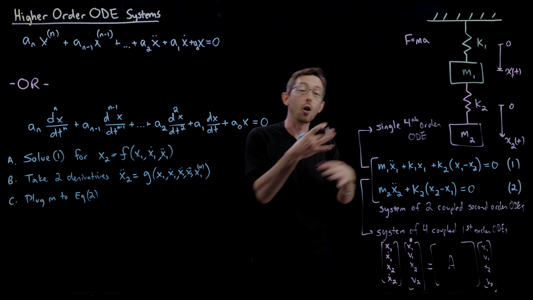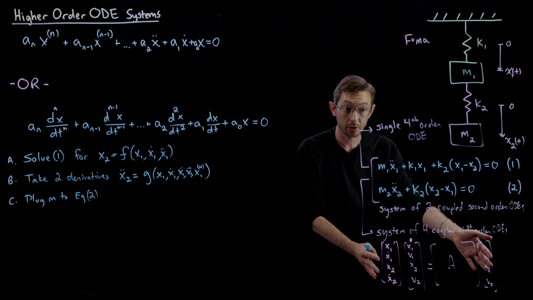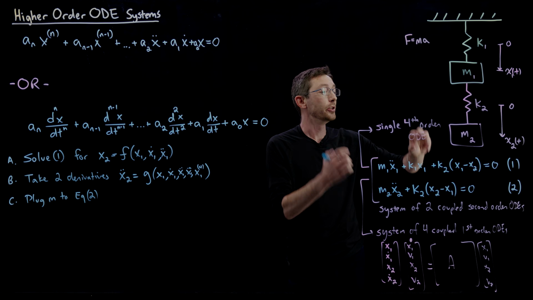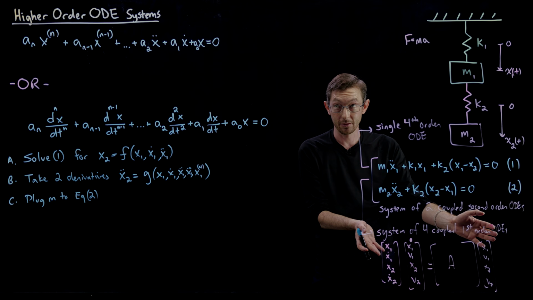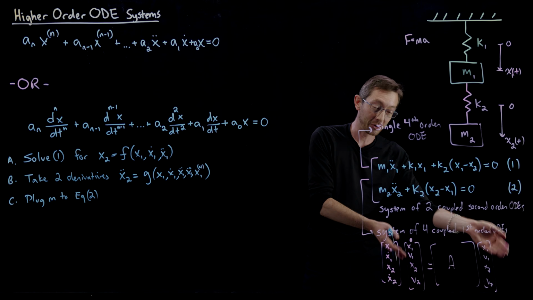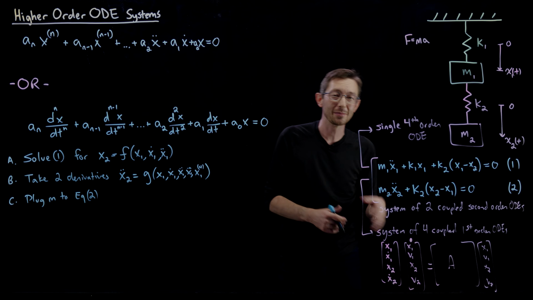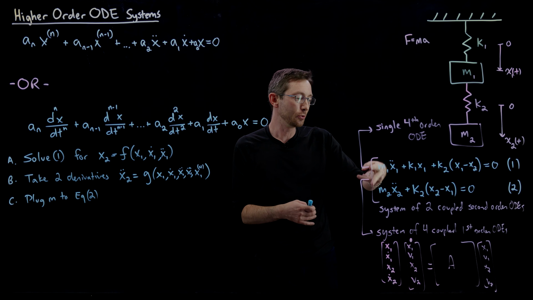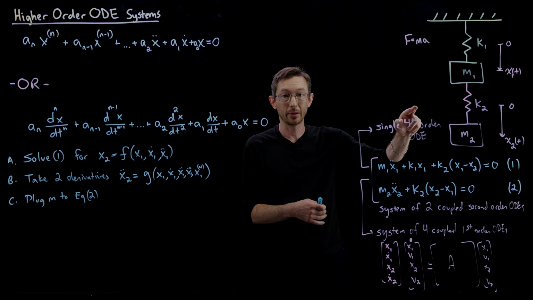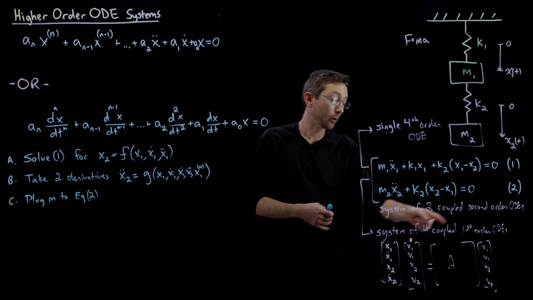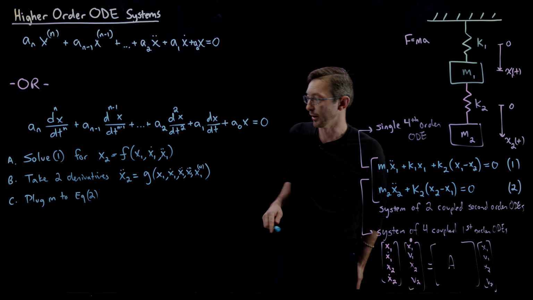And in general, you can always do this. You can always go from a system of 4 coupled first order equations to a single fourth order. You can always go from a single fourth order to 4 coupled first order, and you can do these intermediates. So these are all completely equivalent systems, and you'll notice that these two second order systems multiply to 4, or a single fourth order multiplies to 4, or a system of 4 first order multiplies to 4. So those are all the ways you can kind of group this.